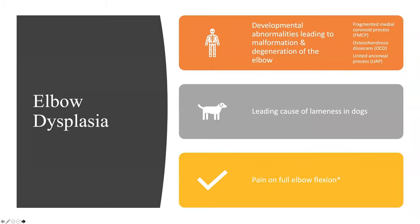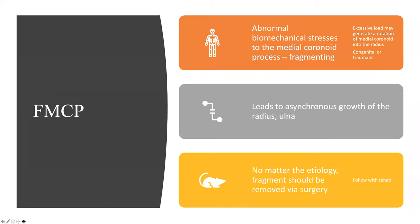We got all of these hammered into our heads going through vet school. Why do they have elbow dysplasia? These are developmental abnormalities leading to malformation and degeneration of the elbow: fractured medial coronoid process, osteochondrosis dissecans, ununited anconeal process. Boy, they're a mouthful. So fractured medial coronoid: abnormal biomechanical stresses to the medial coronoid process result in fragmentation and asynchronous growth of the radius and/or ulna.